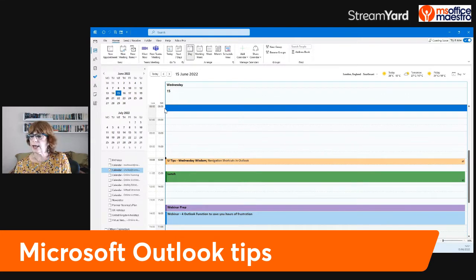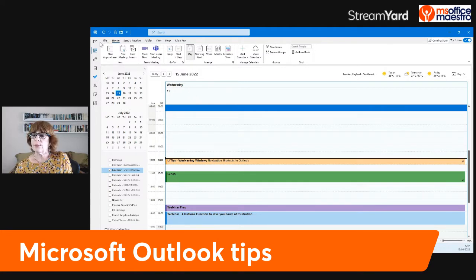The first one is Israel, because that's where I'm based. So that's my home time zone. And then I have London. But I also work with clients in the States. In fact, my daughter lives in Florida, and one of my sons is also going to be living in Florida. So it would be handy to know what the time is in Florida if I want to schedule a meeting or a call with anybody there.